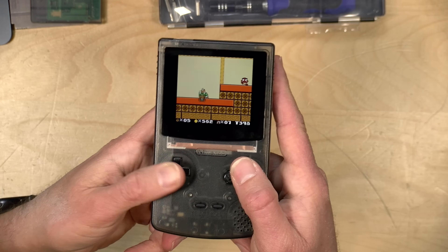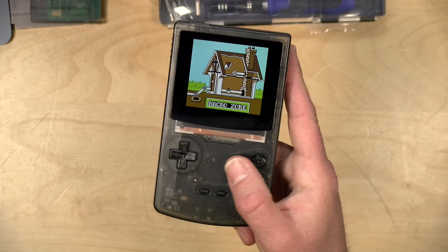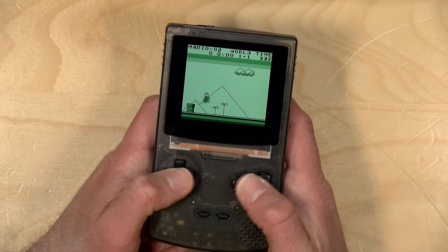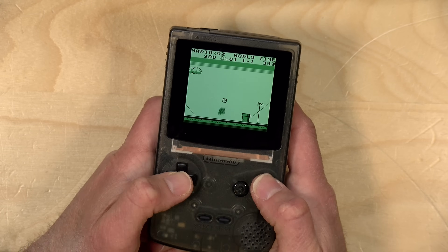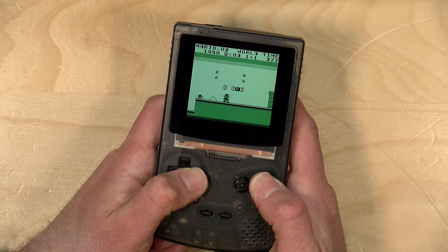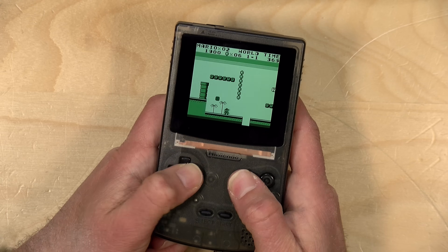It's working. I don't play very well but there you go — you can see how it works. Let me switch it back to Game Boy mode and plug the sound into my system so you can hear what it sounds like. I'll give Super Mario Land a go and keep quiet for a minute so you can hear the audio. I think it sounds pretty good — I can't really tell much of a difference between this and a real one.